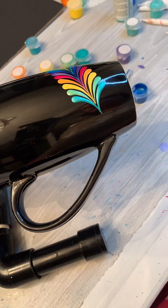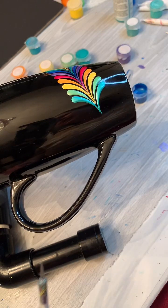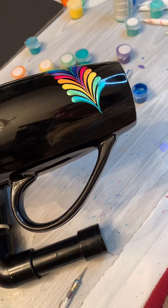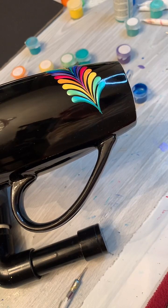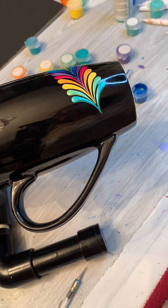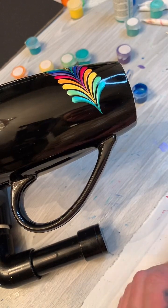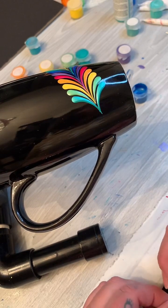Apple Barrel from Walmart isn't too bad, and it's definitely a good one for practicing. What I would say is that if the quality or consistency of the paint becomes an issue for you, if it's cracking all the time, or it's not mixing up well, don't let your experience with Apple Barrel paints keep you from trying the same type of paints from other brands, right? If you are not super in love with the Apple Barrel multi-surface, it's not all multi-surface. There are some issues with Apple Barrel, but it is great for practicing with, for sure.